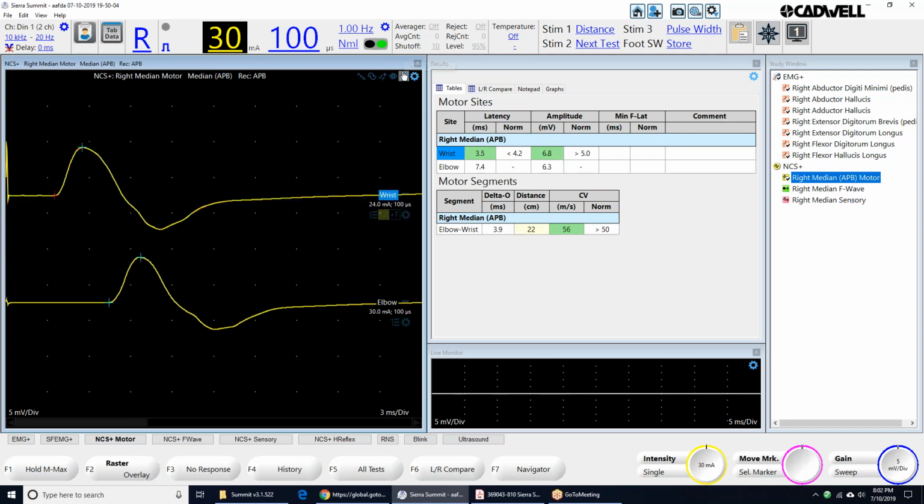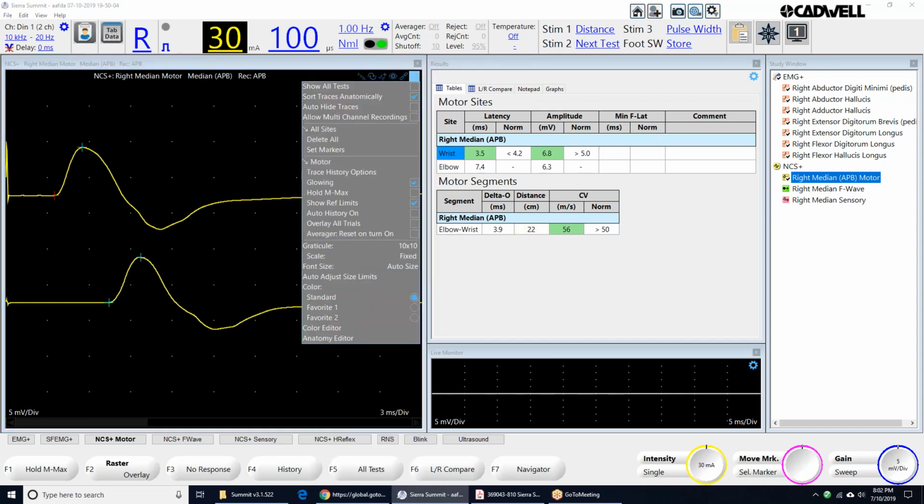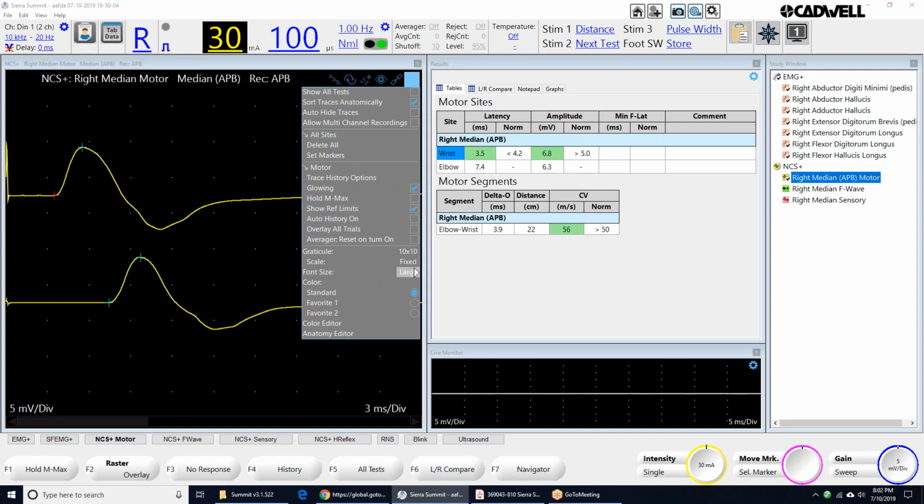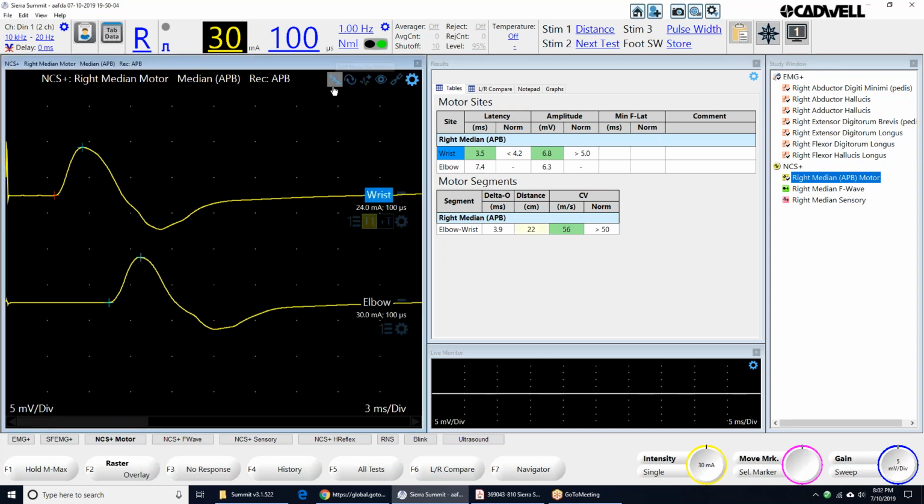Going to the top of the screen here, we have a few buttons. These first 2 are to fix mistakes. So this one, if you hover over it, and first thing I'm going to do is change font size so we can see this a little bit better. So I'm going to go to the cogwheel, and I'm going to change the font size to a large. There we go.